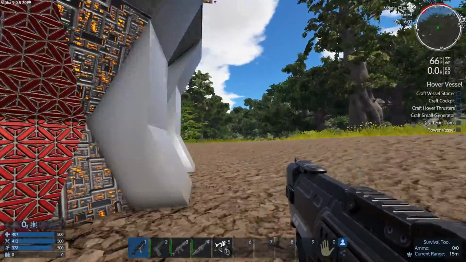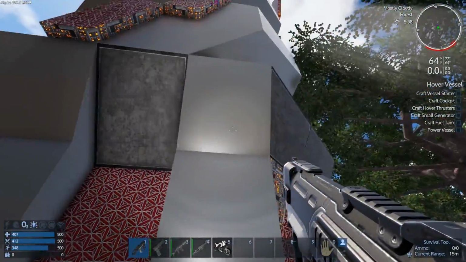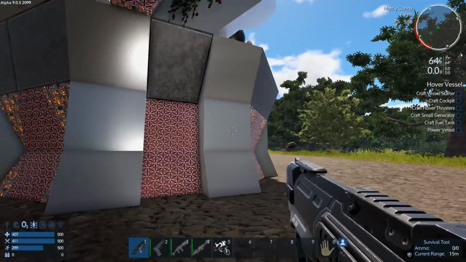I mean, I'm telling you, I could build bases, but I am not good at building other things. Wait, can you actually get in there? Oh, maybe this isn't something you can actually go in.